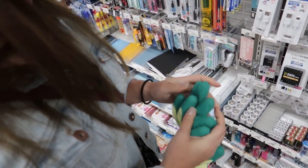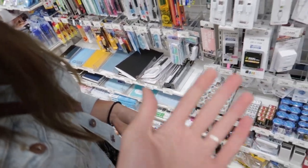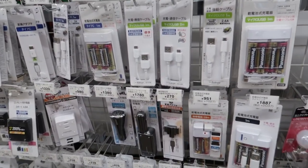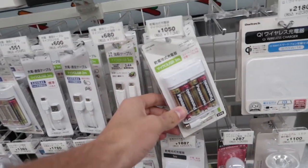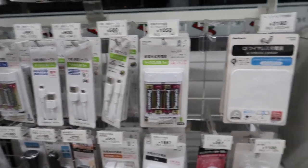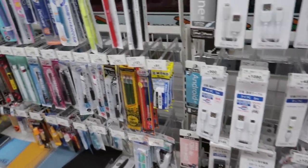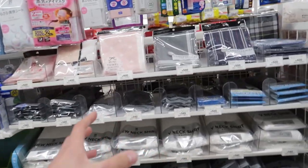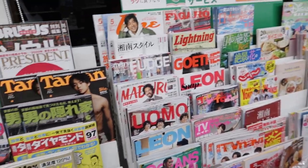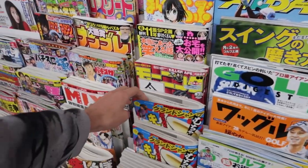I actually use those at drift events when I'm changing tires so I don't get my hands dirty before putting on my racing gloves. You can also get phone chargers that just take normal double-A batteries with a USB port, so you can just keep buying batteries and recharge your phone. You can even do wireless charging pads, torches — all the accessories you need to charge your devices. Then there's stockings, sweat towels, lipstick stuff, magazines, and even car-related ones like Drivers. All your manga ones are here too.